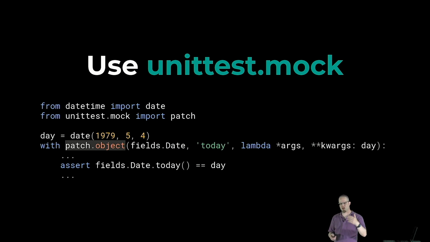If you have things that are not really under control in a test, what's not really under control is the current day, for instance, the current date or the moment you're executing your test. This thing is not reproducible, of course, because it always changes. Every time you run the test, it changes. If you want to somehow stick your test in time, the simplest way is to patch one of the methods or some of the objects that provide the current date or current datetime. And here, for instance, we've chosen some date, and we say we'll run the test as if we were the 4th of May 1979.